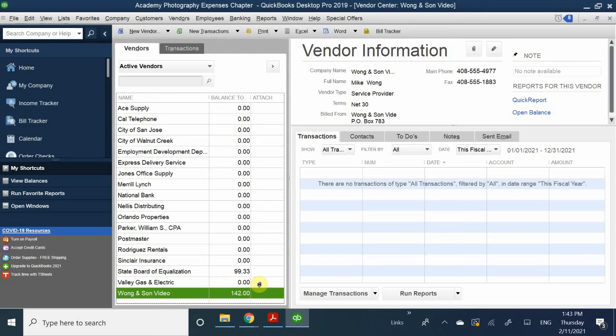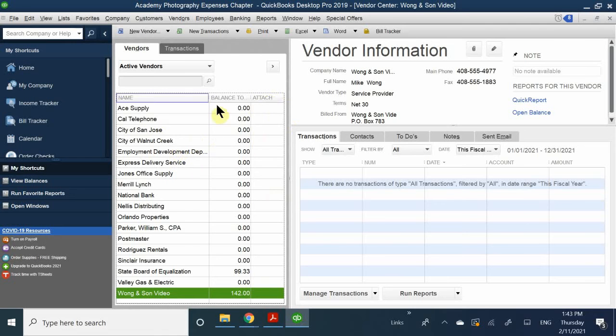So again, a lot of our vendors provide a service to us, usually most 1099 contractors. They work for us, but essentially they're providing a service for us. Same thing here. Our suppliers are the ones that we pay to get products to sell. So those are usually who your vendors are.